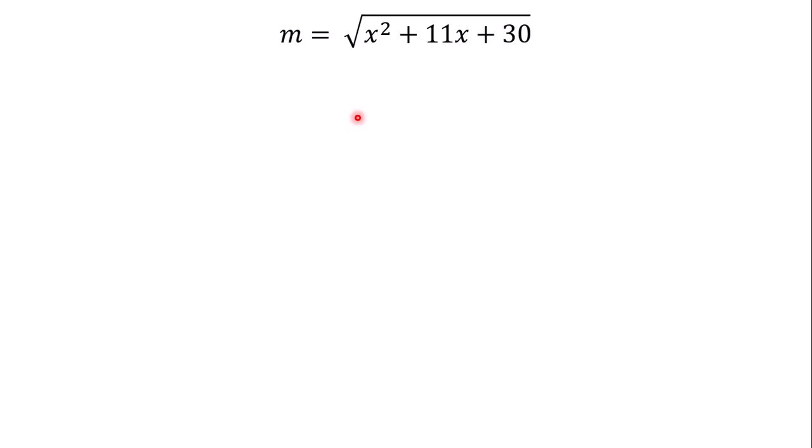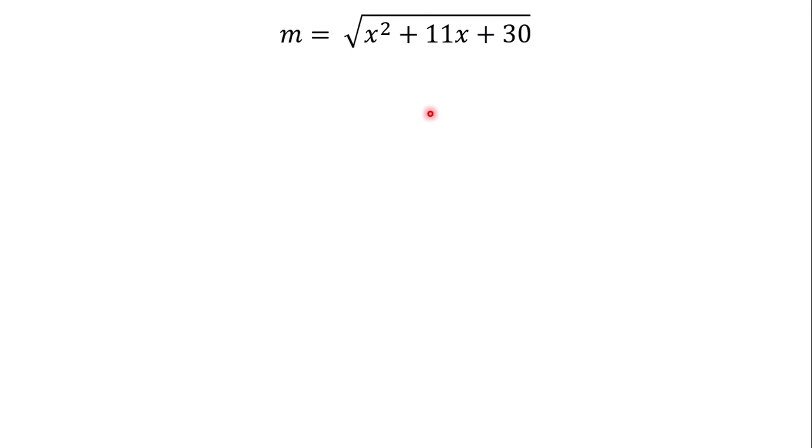So instead of differentiating the whole of this together with the square root, I'm first going to do another substitution, that is let u be equal to x squared plus 11x plus 30. Differentiate that one, know the answer to the derivative of this, and then we replace this one with u, then we differentiate that one, so then we multiply the two answers together.